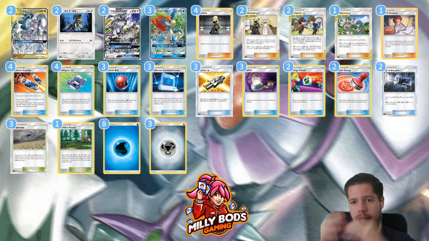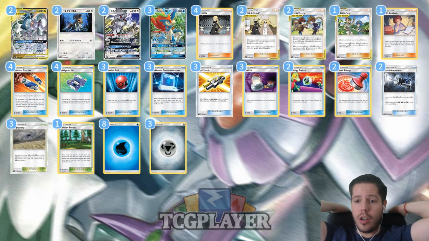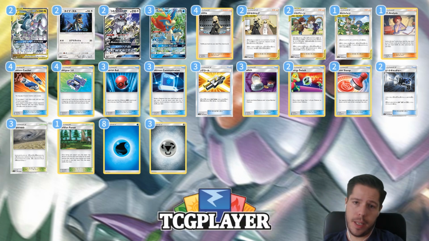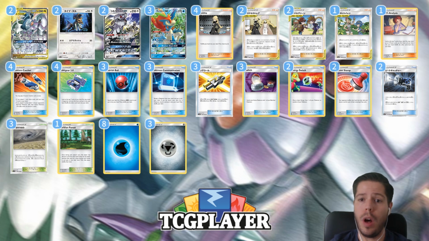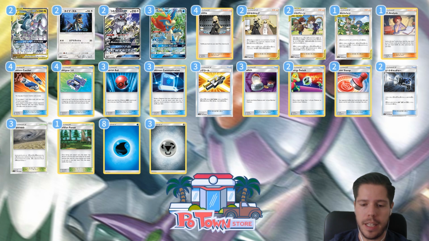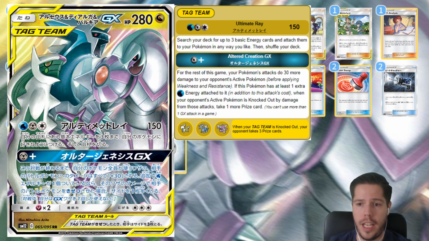and I wanted to present to you guys this new deck idea which contains a lot of brand new cards from the new set. And it's based mostly around walling. It's based mostly around kind of like an anti-meta deck, if you will, based on Arceus and Dialga and Palkia GX.